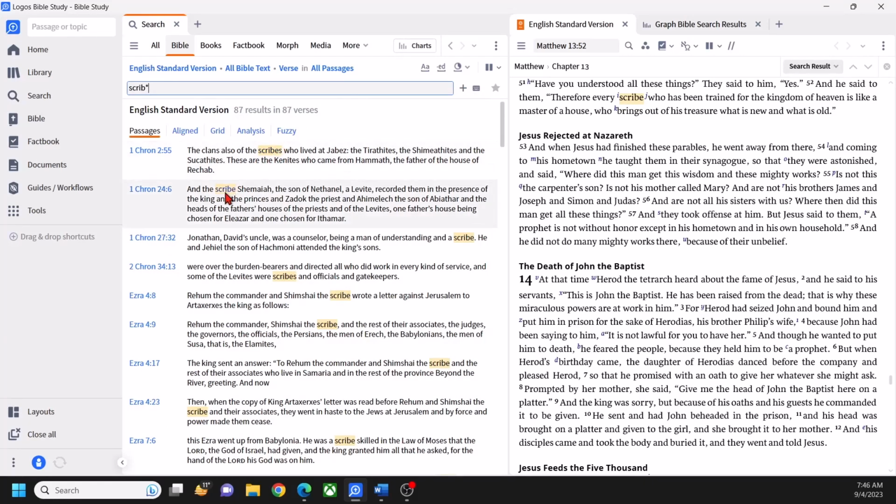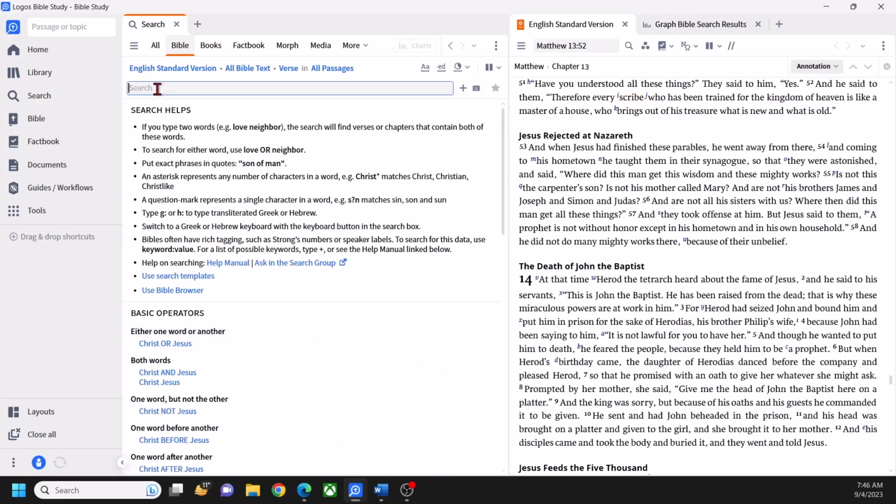Notice it finds scribes as well. So that's one way that you could search for all of the forms of the word scribe. So you get scribes, scribing, scribed, all sorts of things like that. You just got the first 4 letters of the word and then with an asterisk after it.